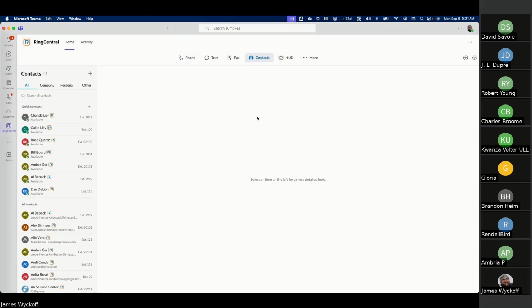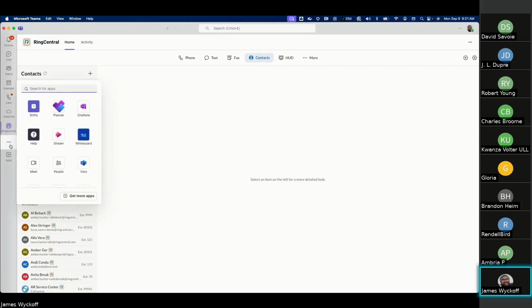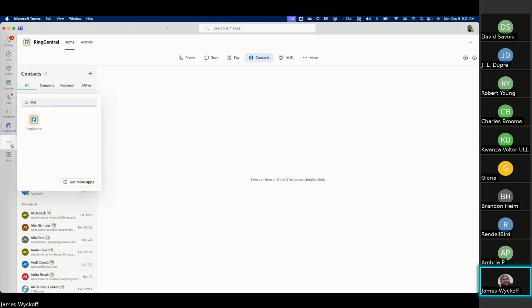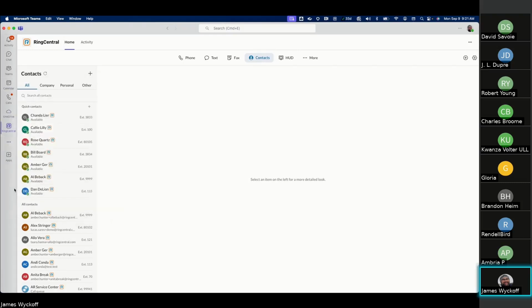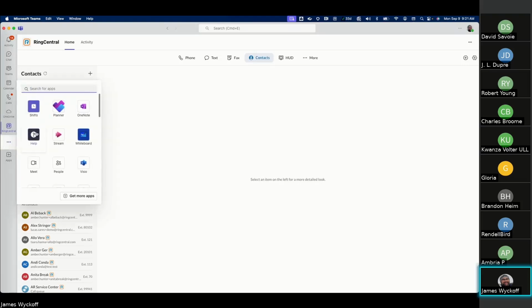Okay. But they have to individually add RingCentral as an app in Teams? Yes, once RingCentral is added to your Teams application, you should just be able to click on RingCentral. But if you do not see RingCentral here, just click on the More tab, and you can search for RingCentral, and you can download it and then pin it to your main menu, unless it's already downloaded for you. You can pin any app to your main menu.